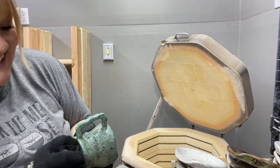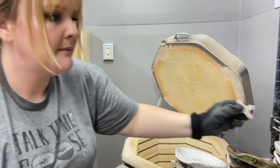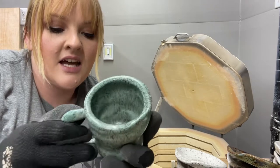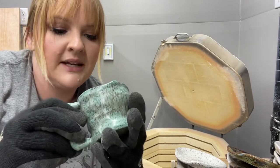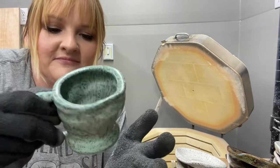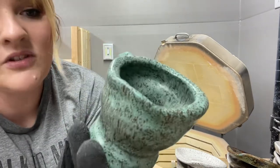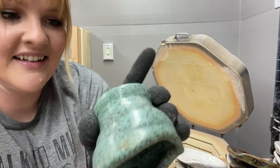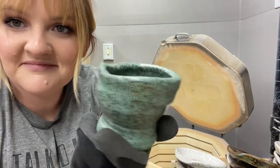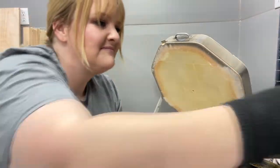My nephew calls it his Dr. Seuss mug because it is wonky. I'm going to take it inside, fill it with some liquid, make sure that it holds water and that the handle stays. This is just speckled clay with Satin Patina on it. He glazed the bottom, so I had to put it on stilts, but it worked out. His Dr. Seuss mug — that's so funny.